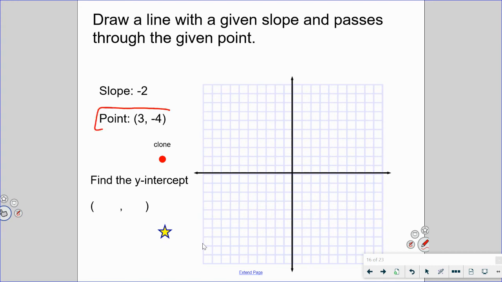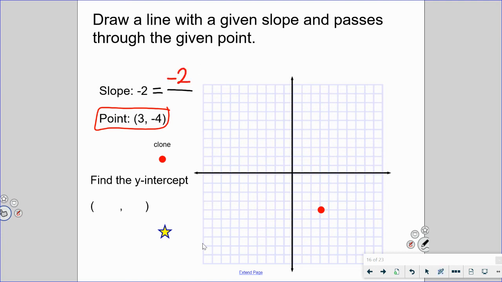Meanwhile, let's go ahead and first plot this point, which is in the 4th quadrant because there is a +3 x-coordinate and a -4 y-coordinate. Now let's take our slope. Wait, Mr. Callan, that slope is -2, but we need a rise and a run. Okay, well, let's make it have a rise and a run. In other words, what number can we put down in the denominator as the second part of the ratio?